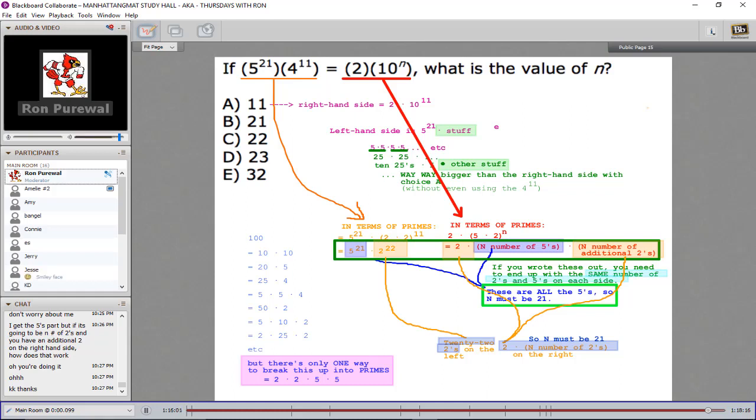The point is that these are separate things. The 2s and the 5s do not interact with each other. That's the point of prime factorizations. That's why you use them, because they break down these things into components that don't interact. And they don't unless they are primes. That's not true if you had 4s on one side and 2s and 10s on the other side. Those numbers do interact with each other, which is why this kind of thing doesn't work until you break them all down into primes. So there you go.